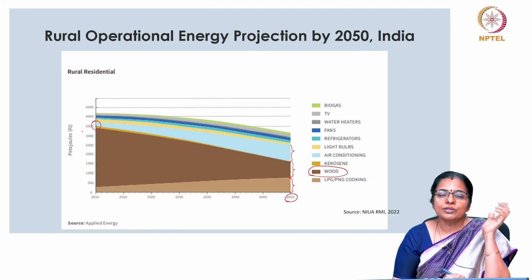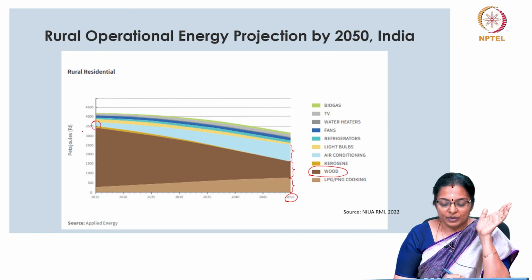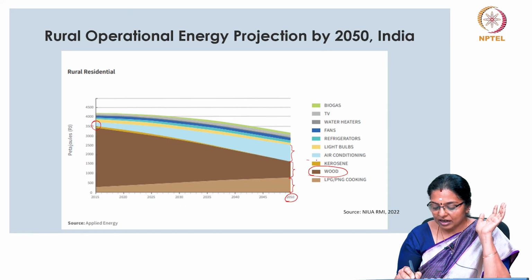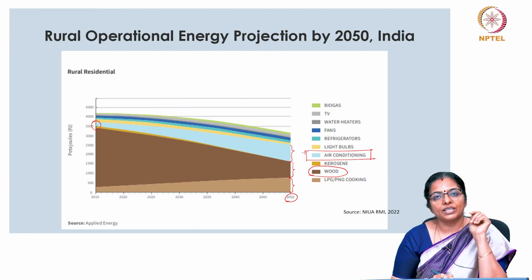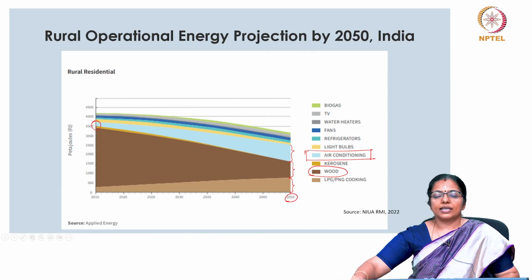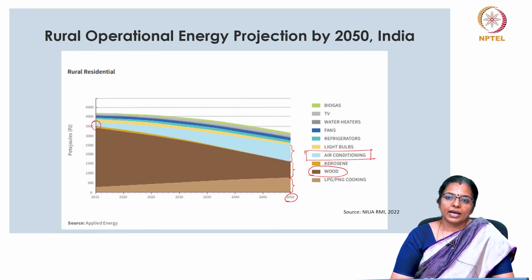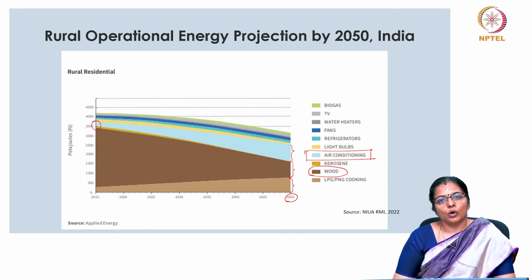And therefore, that is also a matter of concern, which means we can see that air conditioners are the major contributors to operational carbon and operational emissions. And as I had already said, we as architects have a very crucial role in trying to reduce the carbon emissions due to operational energy through appropriate design. In our next few classes, we will focus on these aspects also.